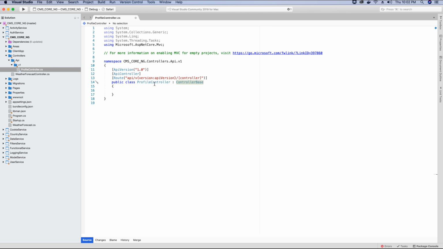But since this is a profile controller and it's outside the admin area, this profile controller should be accessed by any authenticated user in our application, so it should not be just limited to the admin. So an admin user, if they want to get their profile details, they can call this endpoint. A user in your application who's not an admin wants to view their profile details can also call this endpoint. Therefore, we cannot set the authorize attribute for authentication scheme of the admin on this particular controller.